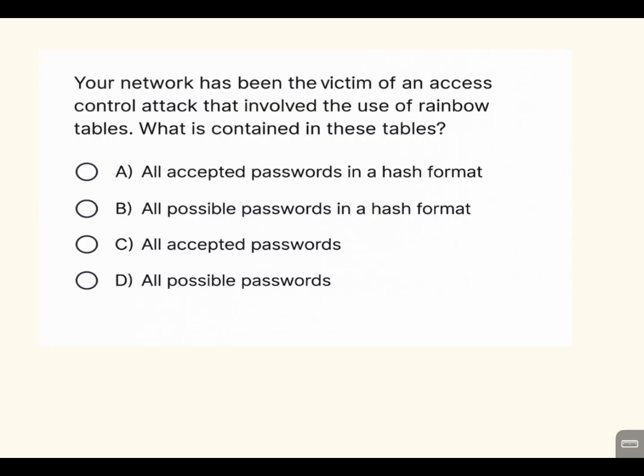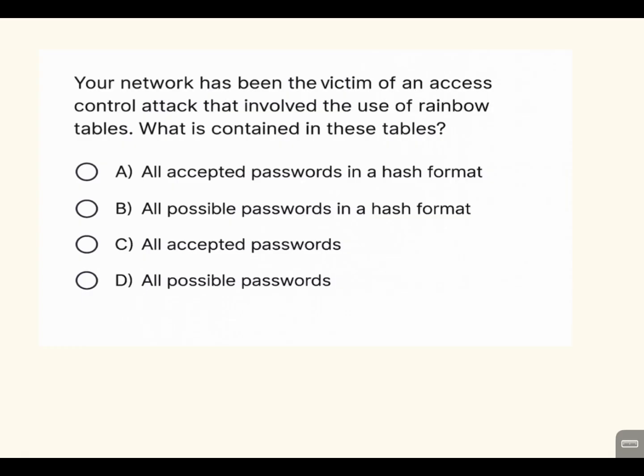Because as we all know, the CISSP exam is a concept based exam, so there is no pool, there is no dump which you can just take and learn all those questions by heart, and then sit in the CISSP exam and pass it. So that is not possible. Therefore, CISSP is a conceptual exam. So when you answer one question, you should know the concept, why you are answering that question. So now let's get started.